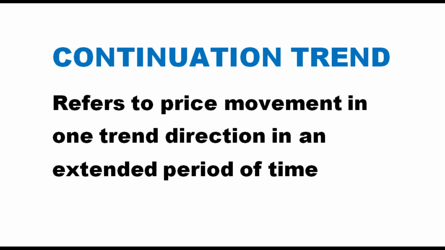A continuation trend refers to price movement in one direction over an extended period of time. In this situation, price moves for a long period, establishing one direction with clear highs and lows, where it is well known that every trend-following strategy is more likely to be profitable in such a trading environment. So a continuation trend is an extended, long-term trend, which happens in very many various currency pairs.